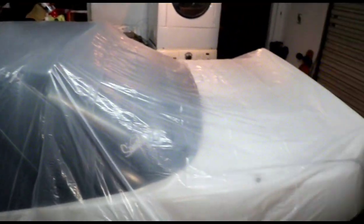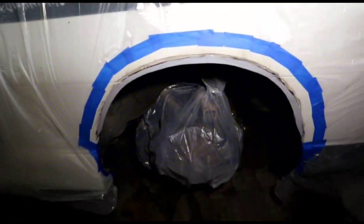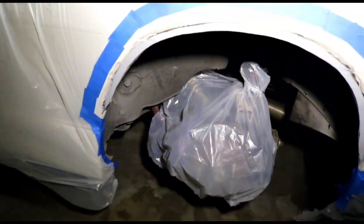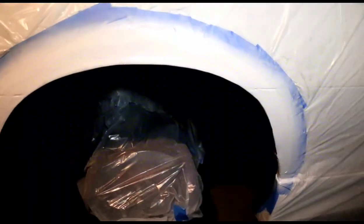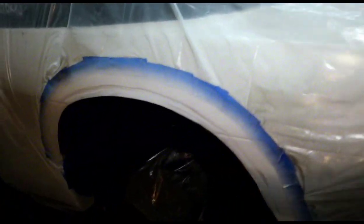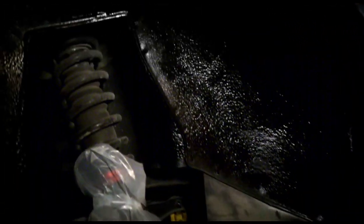All right, so we got the car mask off. Now we're gonna hit it with the undercoating. All right, I got the undercoating on. Freshly sprayed. Painted that white just for the hell of it. Didn't need to, but for whatever reason, I did it. Just so it looks a little better. That's this side. And then it all gets covered up anyways, but still.